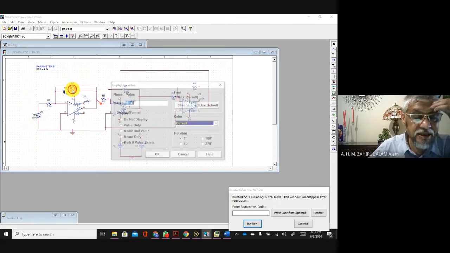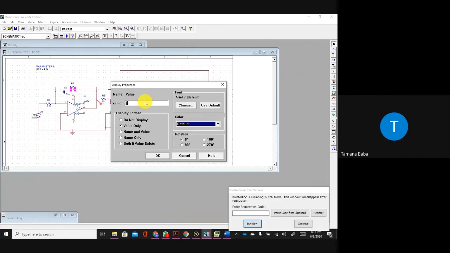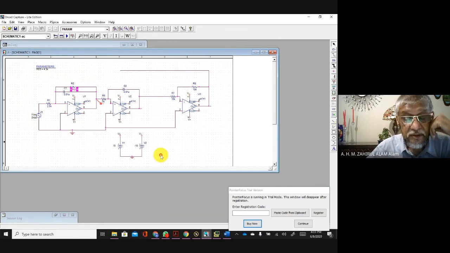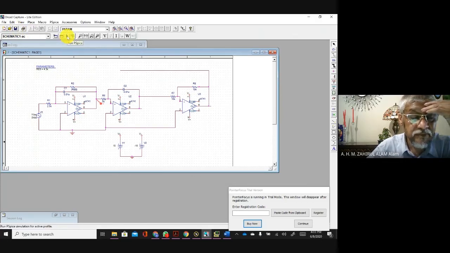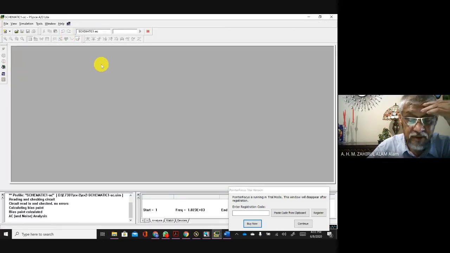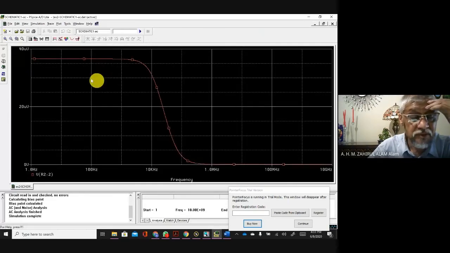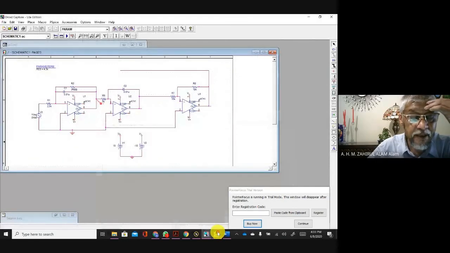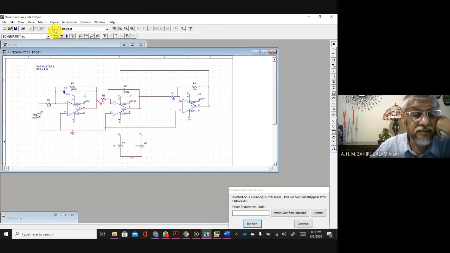Now if I change this one to RES in curly brackets, that means this resistance value is 4.3K. If I simulate for the first stage, this is the response for our 4.3K. But I need to change this value to different values.